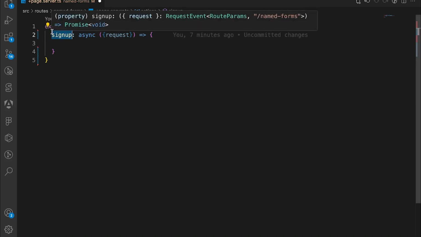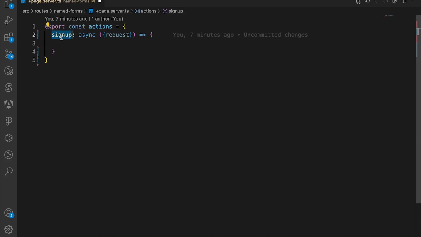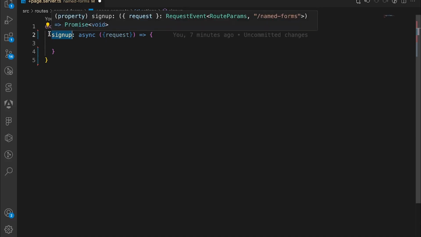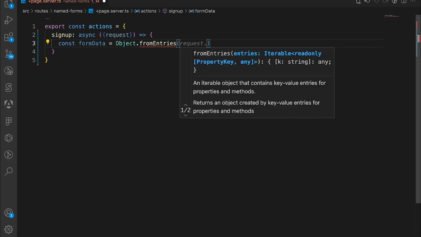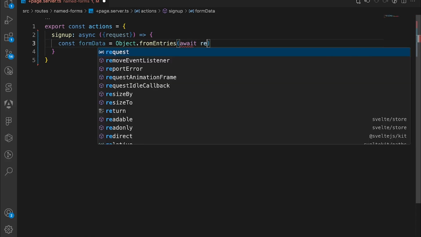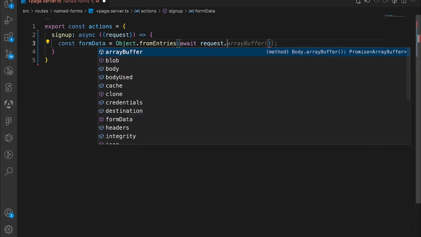So you remember how in the forms we created question mark slash sign up? The question mark slash sign up maps to this function. Okay? So we're going to say const formData is equal to Object.fromEntries await request.formData.